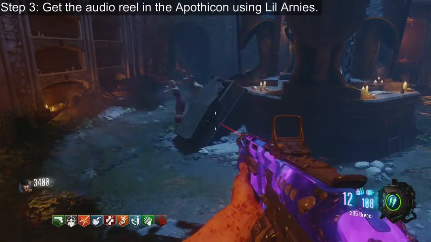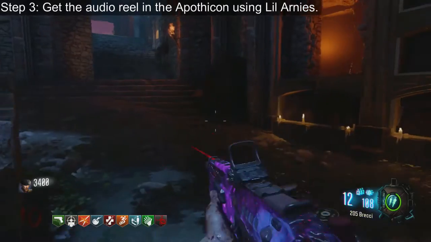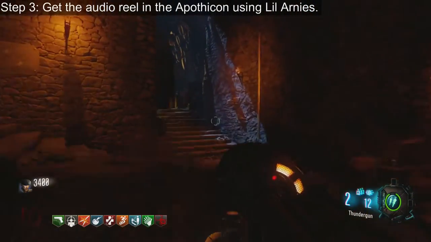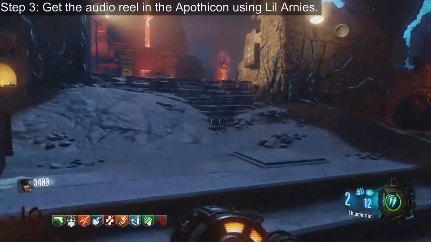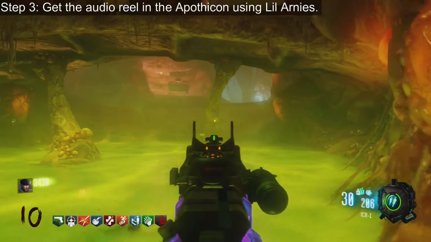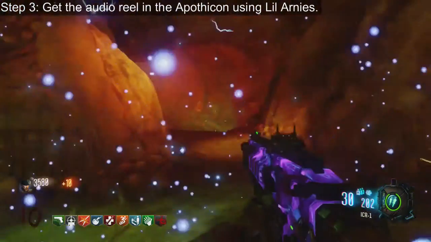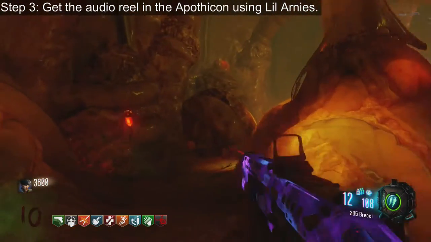For the next step, you will need to get the audio reel inside the Apothicon using the Lil' Arnies. When you get inside the Pack-a-Punch room, there will be 9 owls around the map. There are 3 on the left, 3 on the right, and 3 at the back. When you get 3 in the hole, it will spawn Mangwurms, and if you get lucky, like I do, it will drop a max ammo for you.